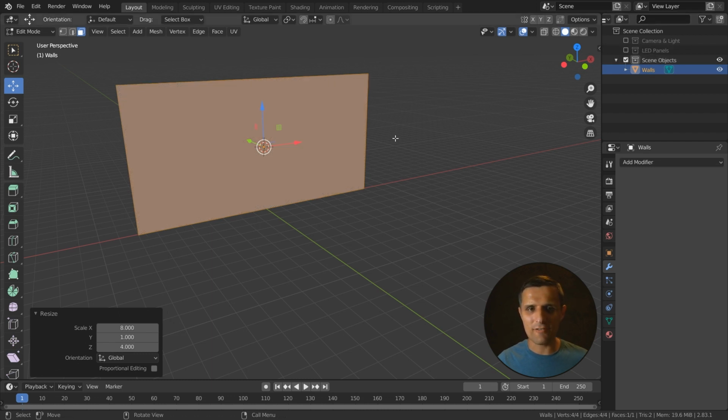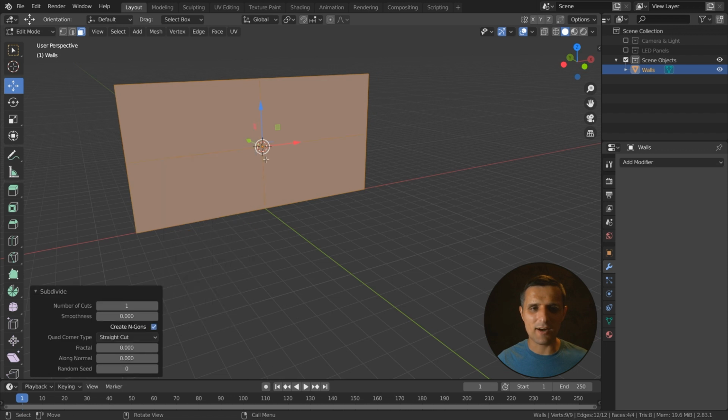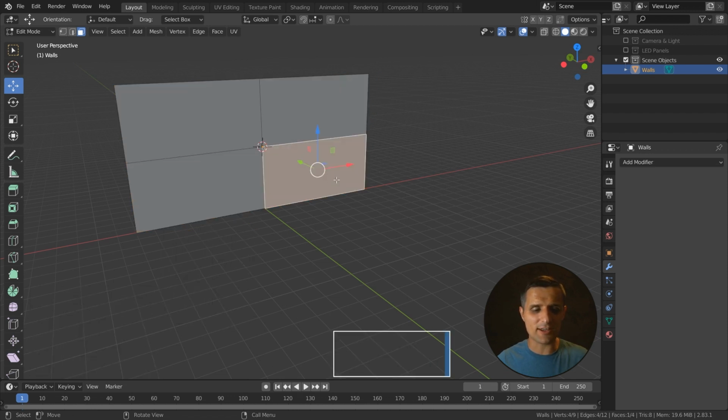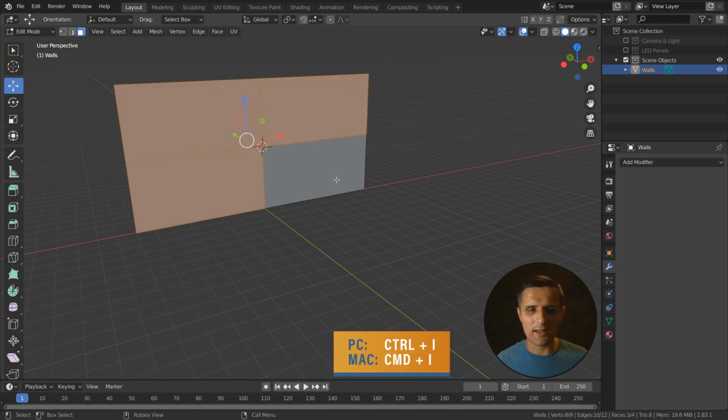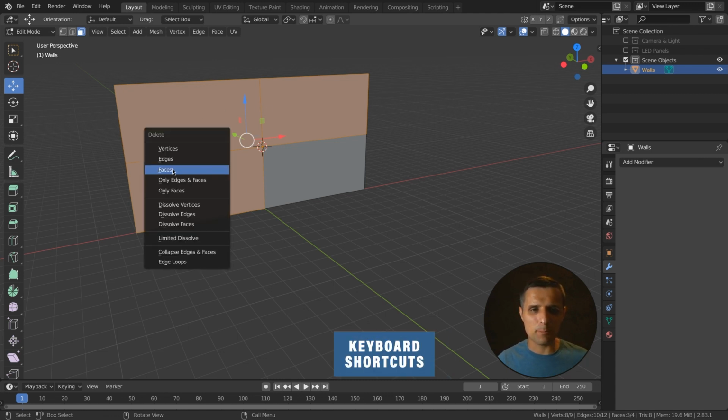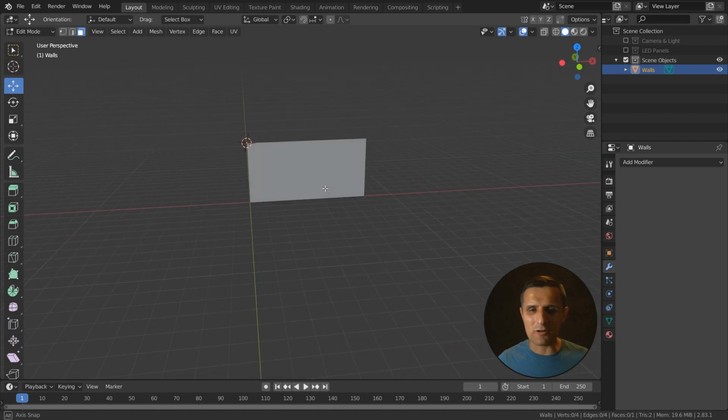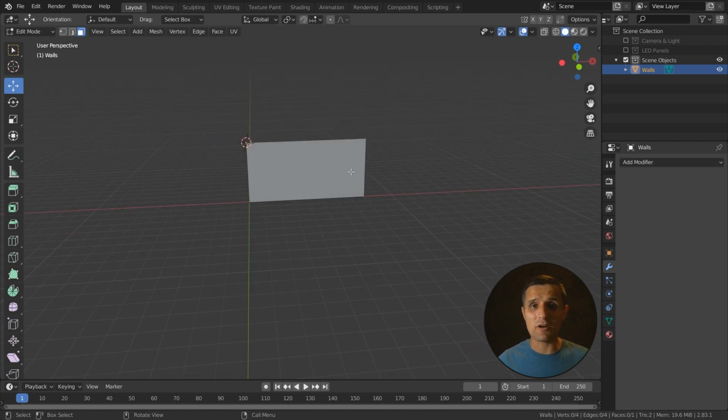So we're going to turn it off. We're going to subdivide it, right click, subdivide. And we're going to select this face. We're going to invert the selection by pressing Control I. And we're going to get rid of these selected faces by pressing X, faces, delete, boom. And now we're basically going to model this. And then later we're going to use a mirror modifier to get this side and also the Z side. All right, so let's do this.